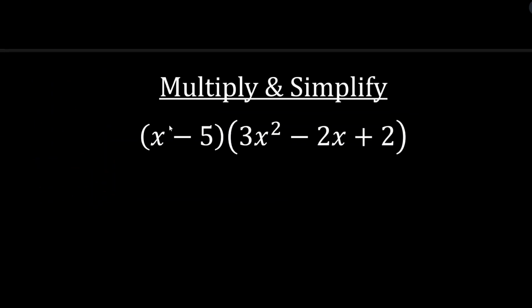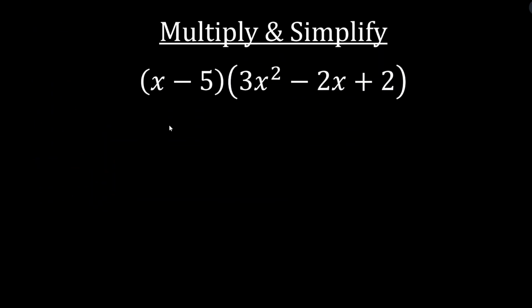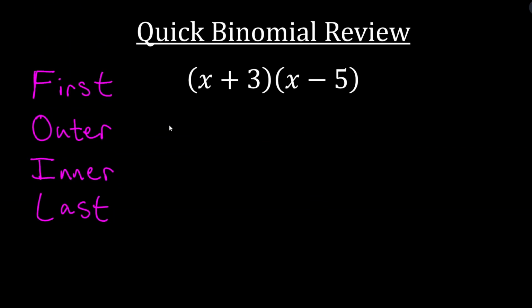The problem is FOIL doesn't work once we get to polynomials. Examples like this, FOIL won't work. That's why a lot of teachers just don't like FOIL. So if you've never heard that acronym, just ignore it. Instead of applying FOIL, we're going to think about what we're actually doing when we're multiplying these binomials, and think about it from a slightly different perspective.